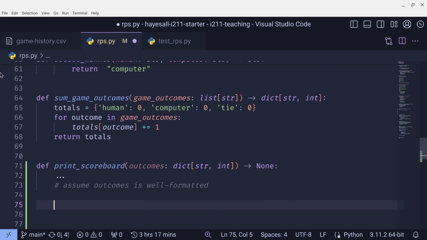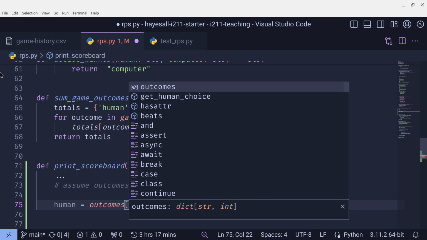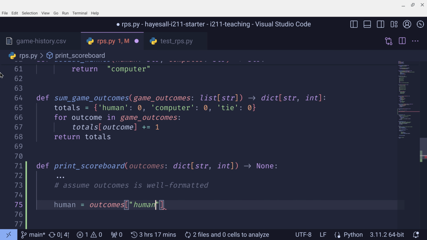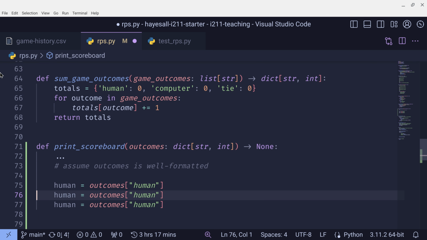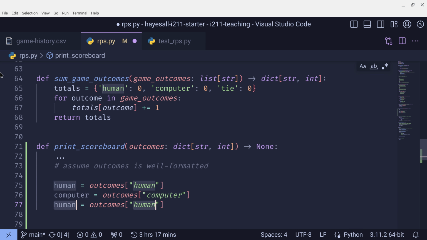I'll implement this in kind of 3 steps. Let's imagine that human is just the value associated with the outcomes human key. Let's paste that 3 times. So we have the number of humans, the number of computer, and the number of ties.